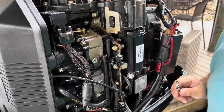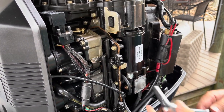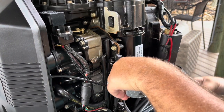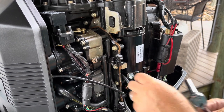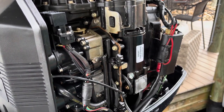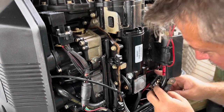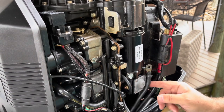Okay, that's snug. Now let's tighten up the top one here. That's snug. And the last thing to do, as far as wiring goes, is to put this ground back on here.